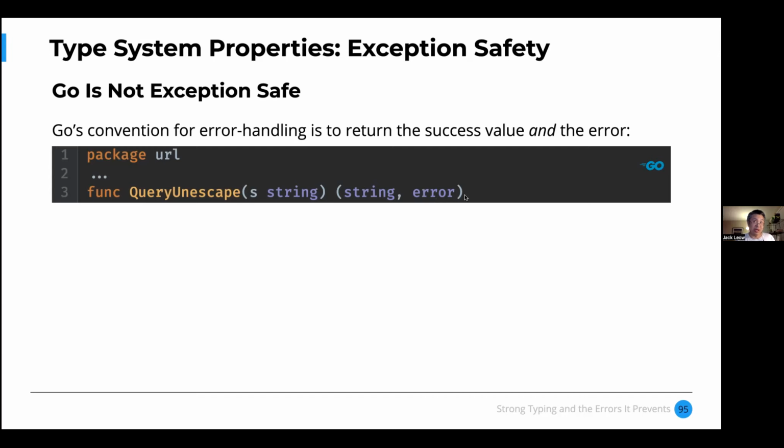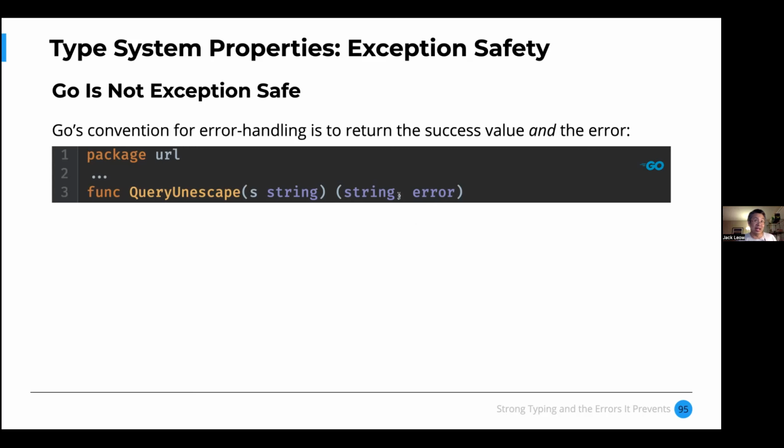But if you look at the return type, it's basically returning both, and it's up to you to check to see if there's an error. If it's successful, string is not nil, error is nil. If it's unsuccessful and there's an error, then error is not nil, and string typically should be nil. But it's up to you to check to make sure.